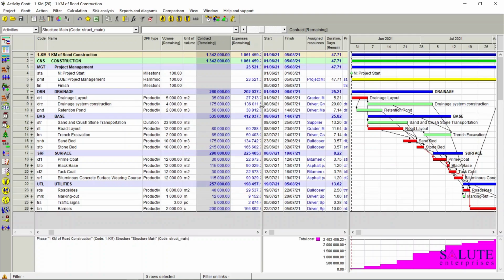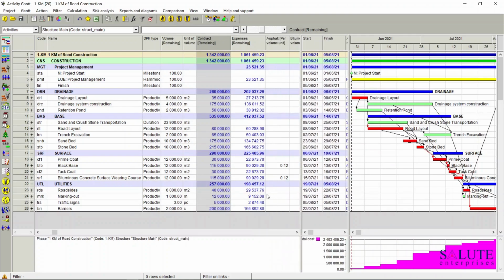And this way we can actually see how much our project actually costs, expenses column, the total of all the expenses in our project, and how much we're going to get paid as per the contract. And this is the contract column here.